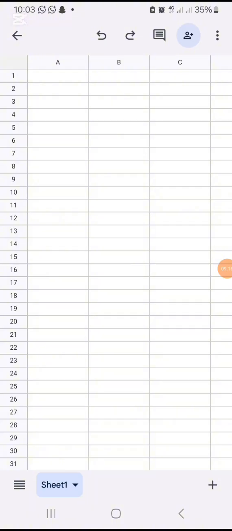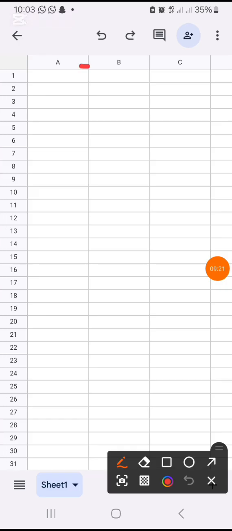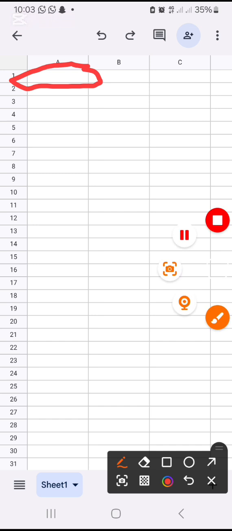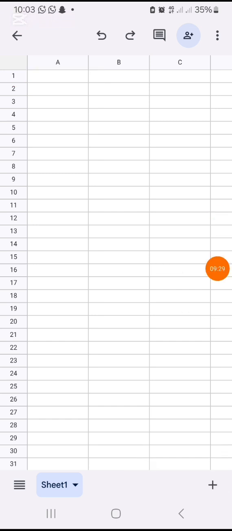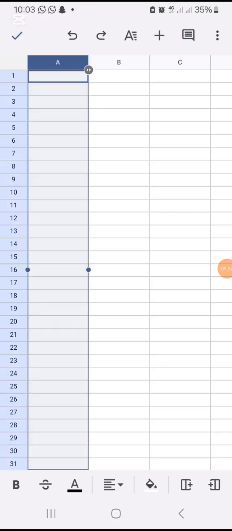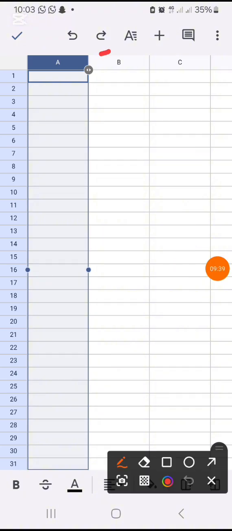So you come to this particular first row. You might want to extend it. You can play around. How do I do that? You click on the line. Please, when you click on it, you hold on to this particular icon that I circled.